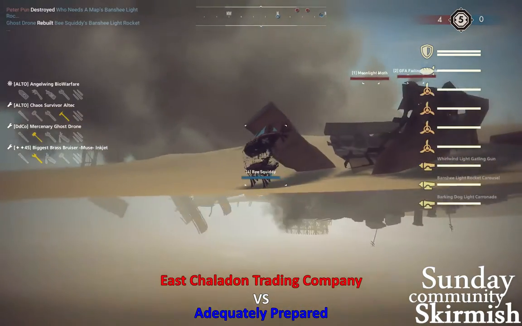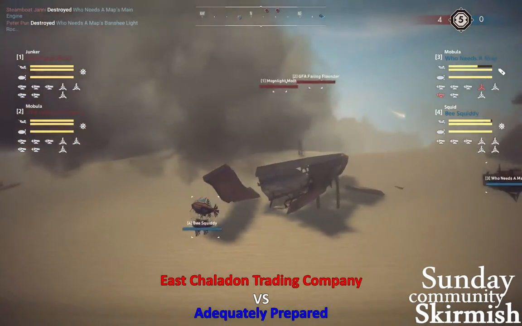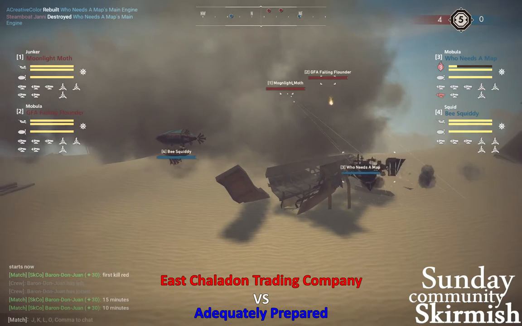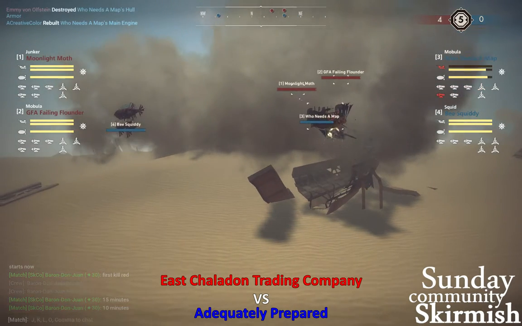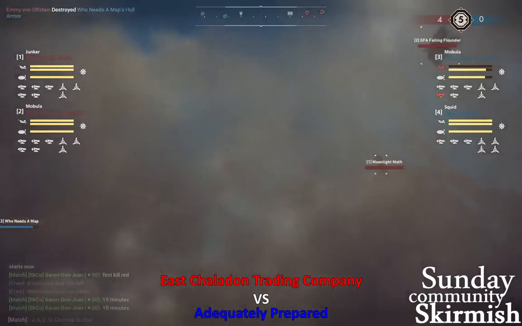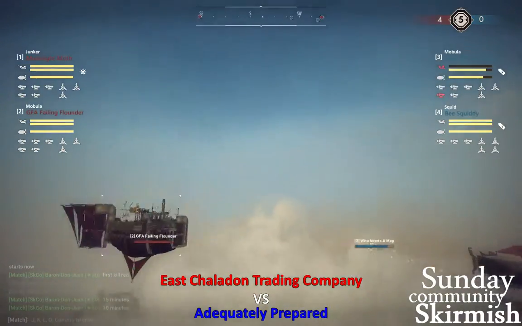Oh, look at this advantageous storm coming in, too. This could be the play they were looking for right here. They're moving the Who Needs a Map up. However, they are still spotted. Who Needs a Map looking for that cloud cover. Looks like they're going to make their move right now as the hull break goes out. That might have been a little bit early by the Mobula, but it looks like they'll go ahead and make that happen right now.